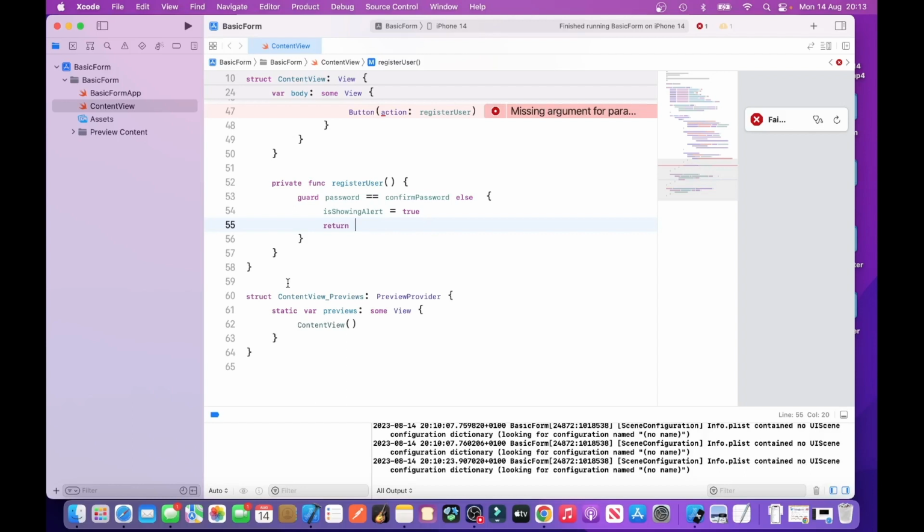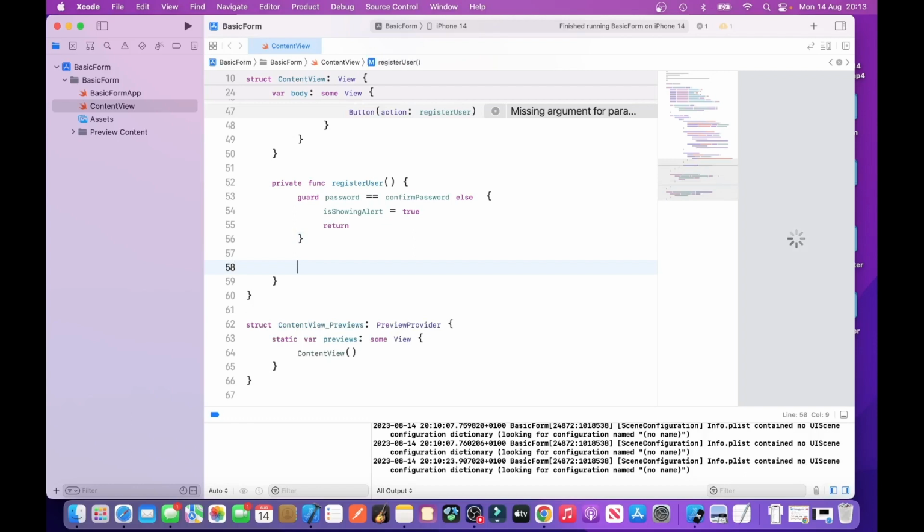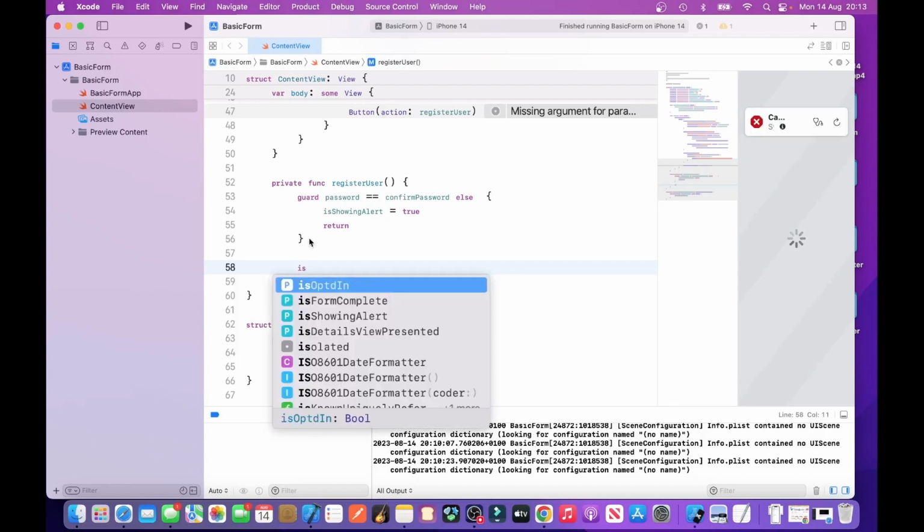And then the next thing we do is assign the is detailed view presented to true, because everything was inserted into the form text fields.